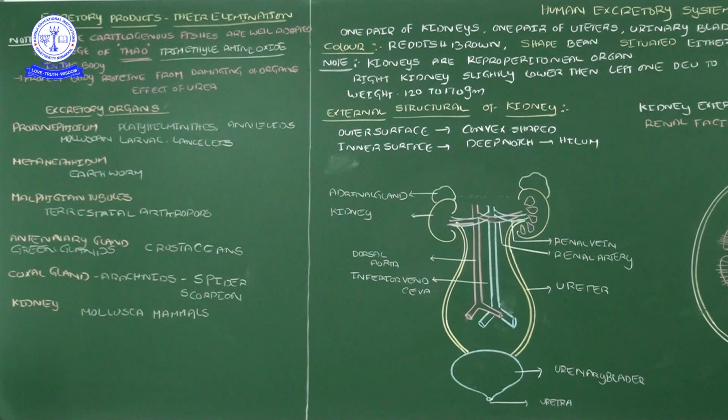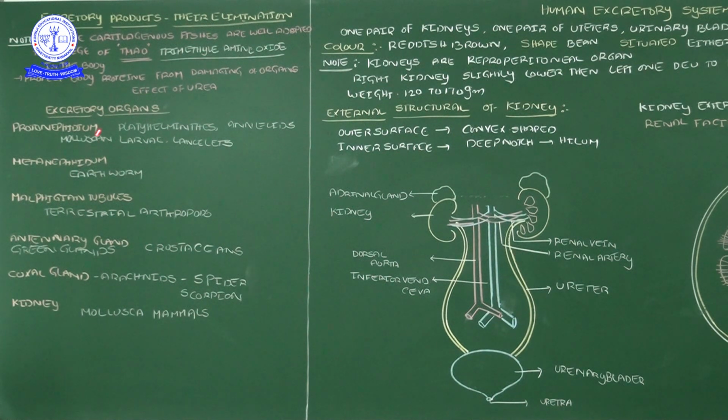If urea accumulates more in the body, some organs of the organism will get damaged, the eyes and kidneys and so on will have problems. So urea is changed into trimethylamine oxide. It is a derivative of the nitrogenous waste material. Okay, that is an important note.